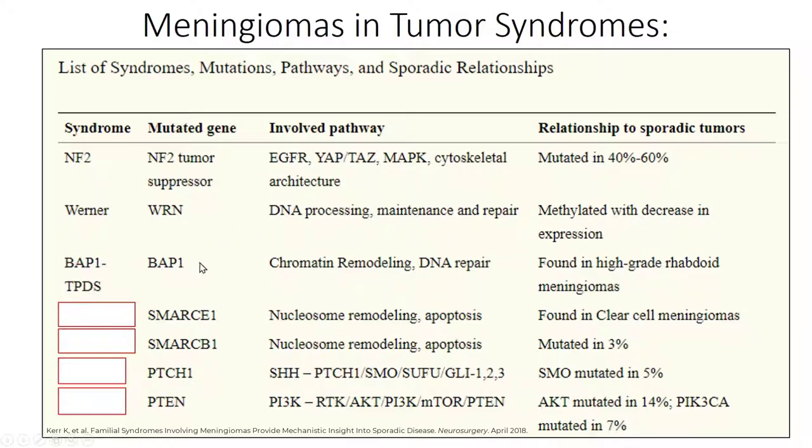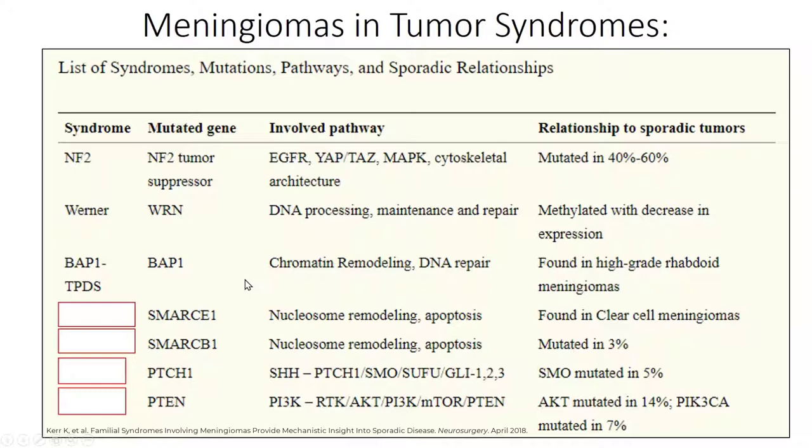The next one is BAP1 tumor predisposition syndrome, and this is associated with a mutation in BAP1. BAP1 mutations are very characteristically found in rhabdoid meningiomas, and so this is a common thread throughout medicine, right? We have these germline mutations within these folks who have these syndromes, and that really helps us to understand when we find these mutations as somatic mutations arising in a spontaneous situation, and being able to infer what that means by these folks who have these germline mutations. So with BAP1 tumor predisposition syndrome, these patients tend to get rhabdoid meningiomas, which, as you remember, is a grade 3 meningioma.